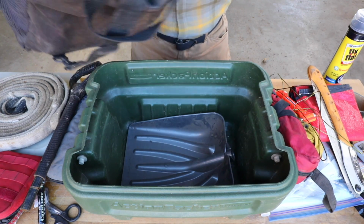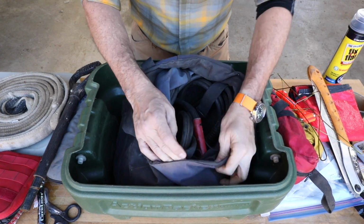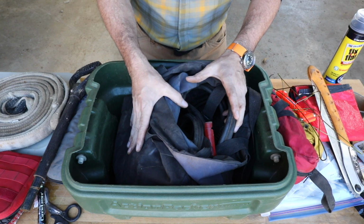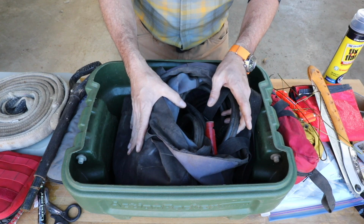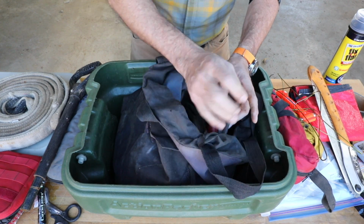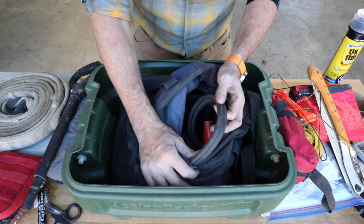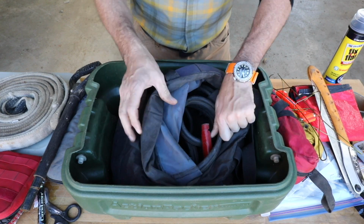The final thing you're going to want to consider is jumper cables. Now, if you just get the little light duty, kind of the homeowner version of jumper cables, they will fit in this kit. I don't like those. I don't want to sit and wait 45 minutes for a battery to charge with those teeny tiny cables. I like to get people on the road and get myself on the road and go. So I use the big 25-foot wrecker cables, the same thing that the tow truck guys use, and I keep them in a separate bag.